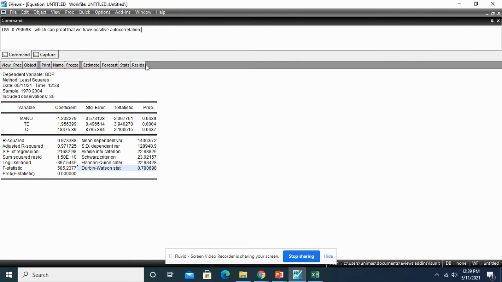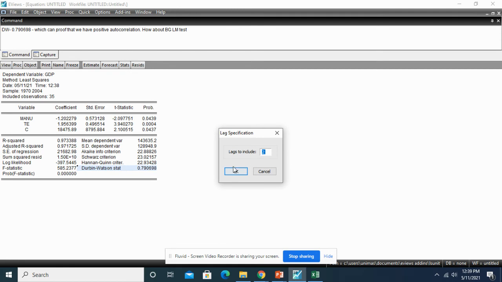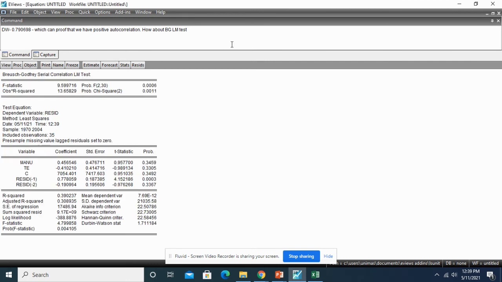Let me show you where is BG. How about the BG LM test? The BG LM test is here. View, go to residual, go to serial correlation LM test. This is the BG test. Just click OK. If you suggest lag 2, we go lag 2. Just click OK.